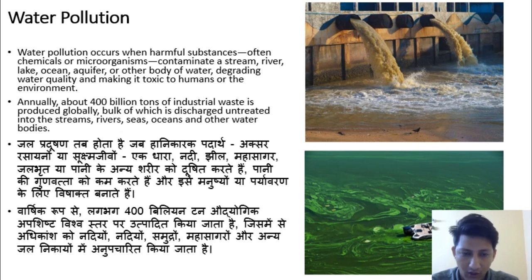So water could be polluted because of the presence of any foreign body, foreign chemical. When we say pollution, it means that it will degrade the quality of water. Water quality means that the water that we use for drinking should not have any color, it should not have any taste, it should not have presence of any solid floating substance, and it should not have any smell. Whenever some chemical adds into the water, it deteriorates the quality of the water.